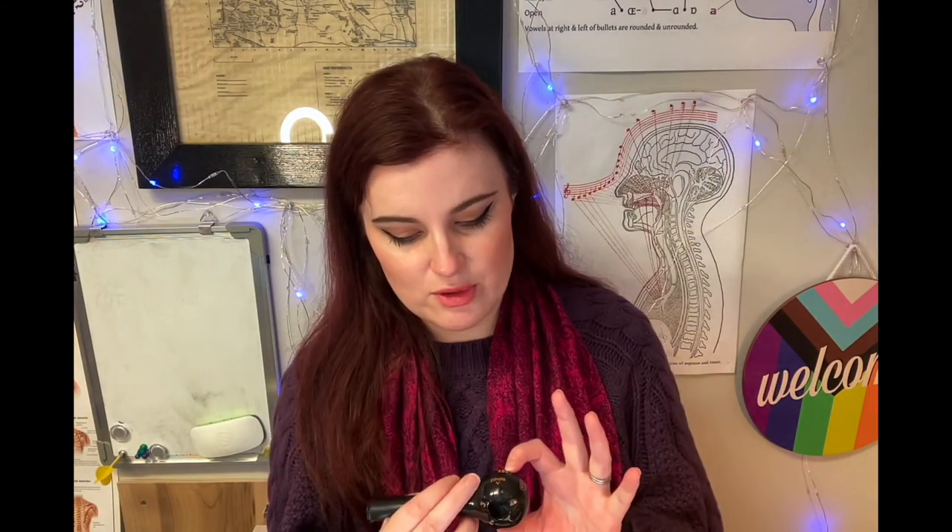In my bag for an audition, I typically have this. I have my portable nebulizer so that no matter the condition of the air in the room, I am guaranteed to have some mist and some humidity in my personal space. And if I'm really going to be there for a while, I might even have a little portable air purifier, because I'm a diva. But I do highly recommend the Breather Fit for people who have been studying singing for a really long time, athletes that are studying singing, and people who just need that little extra challenge.